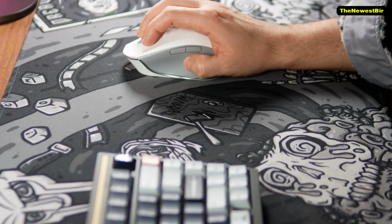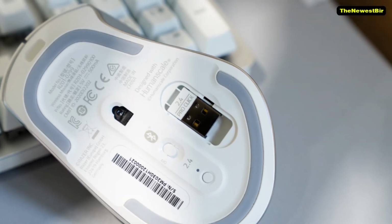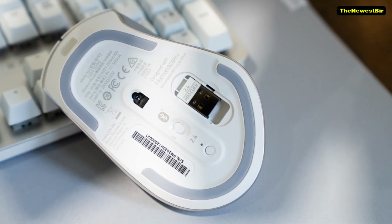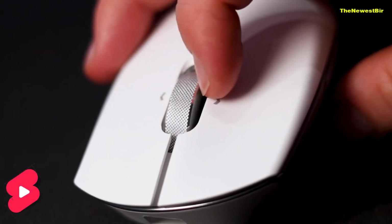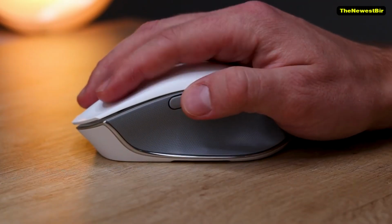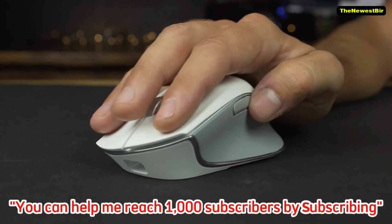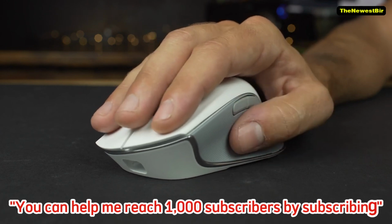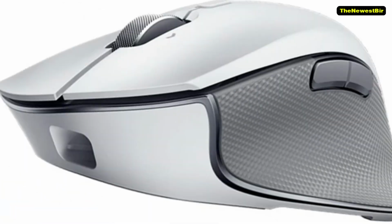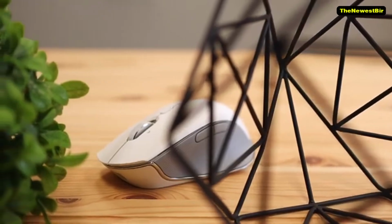One of the most appealing aspects of the Razer Pro Click is its design. Intended for office use, it avoids the flashy RGB lighting and jet black design typical of Razer's gaming mice. Instead, it features a subdued cream-colored top with textured grips on the thumb and pinky sides, providing maximum control. The mouse wheel, made of textured metal alloy, both looks and feels exceptional.